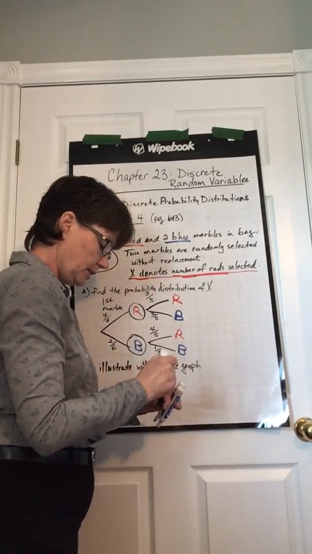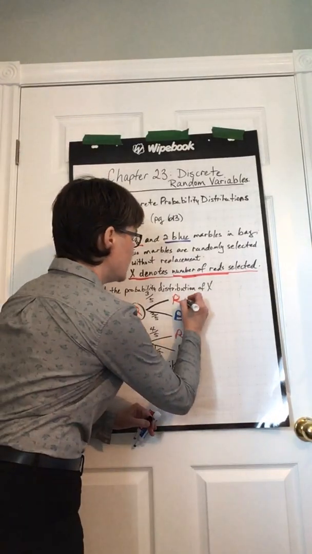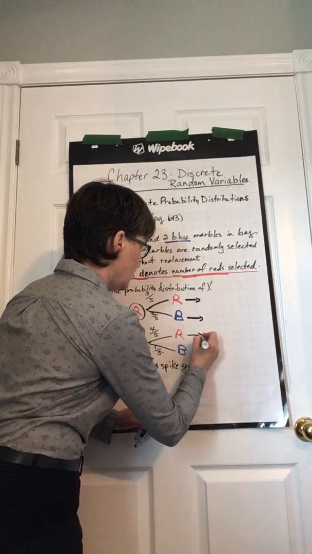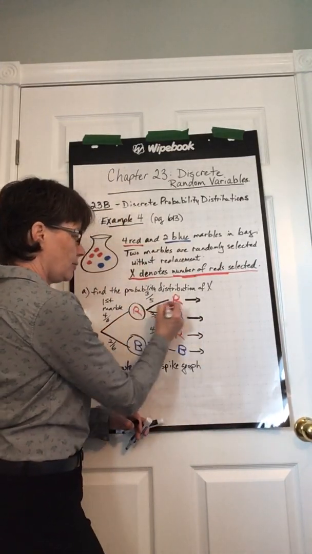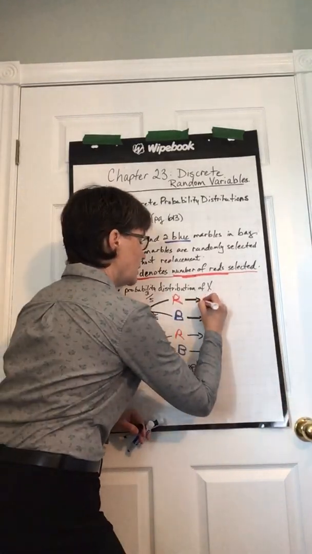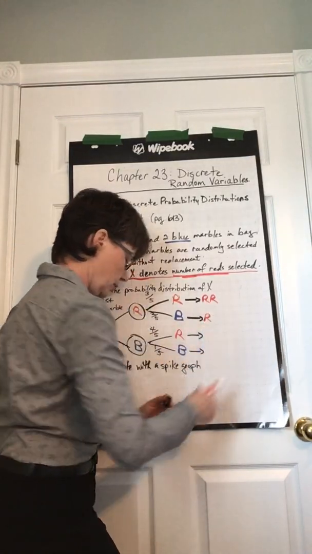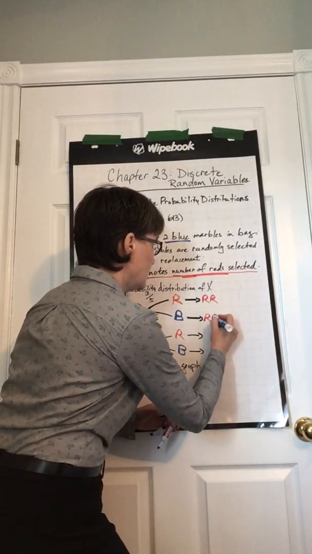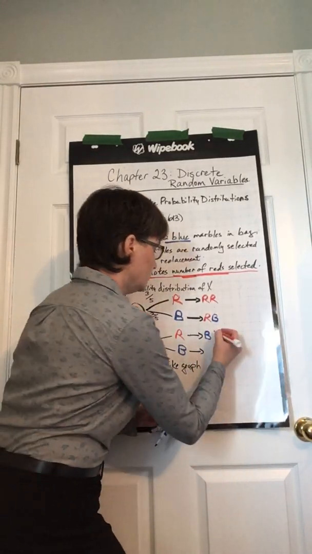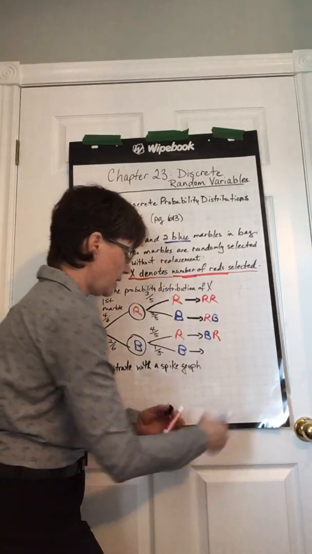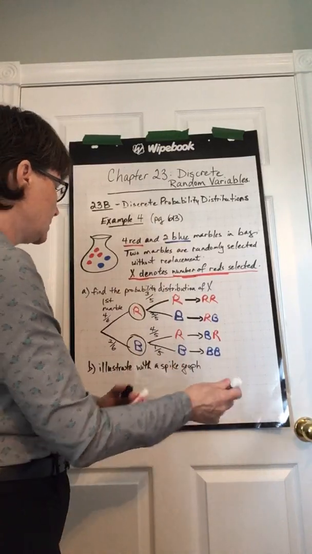Okay, so what are the probabilities of each of these things happening? And what are the results of what is happening? Okay, so let's take a look at that. The results of this pathway, red, red, means we have 2 reds. The results of this pathway, red, blue, so we have a red and a blue. The result of this pathway, we have a blue and a red. And the result of the last pathway is we have a blue and a blue. Okay, and the probabilities of each of those things.